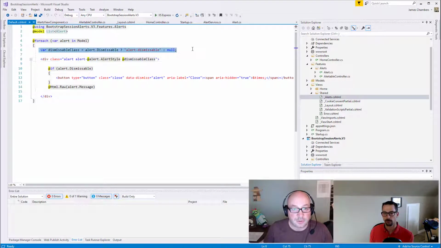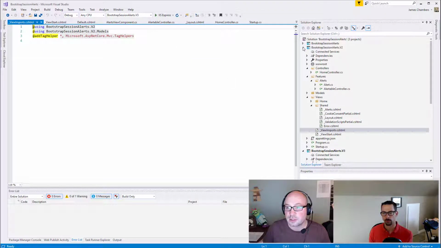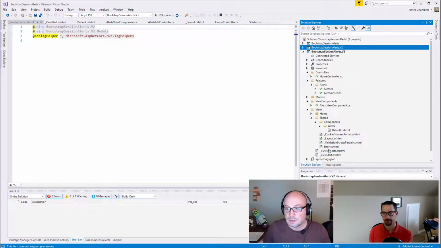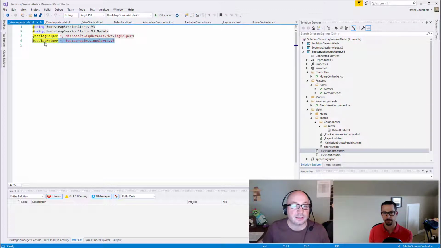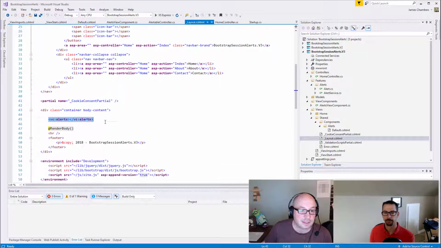Now, I still capture whether or not it's dismissible, and then I render out my alerts, and pretty much the rest of this is the same, but now it's a view component that's stored outside, and I simply have to register it in my view imports. I'm looking at the wrong project. So I'll look at my view imports, and I'm just pulling in any of the available tag helpers. This just registers my view component, ensures that it's registered as a tag helper. And that's kind of pretty much the premise of it. So now in my layout, I just simply have this view component call, and that's all I need.